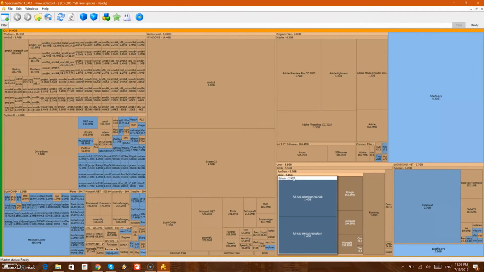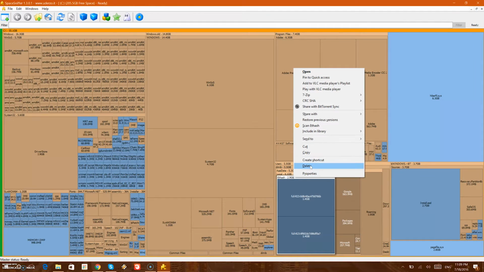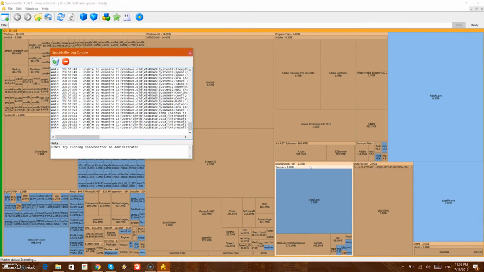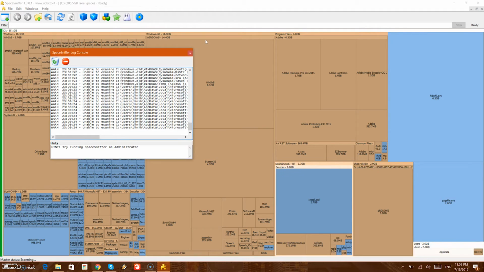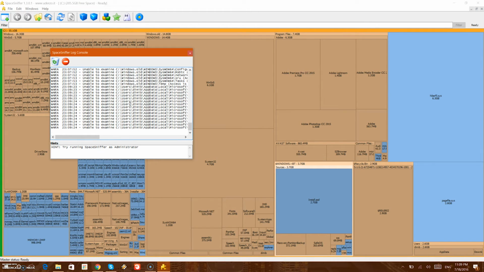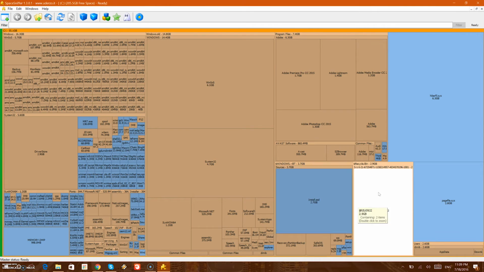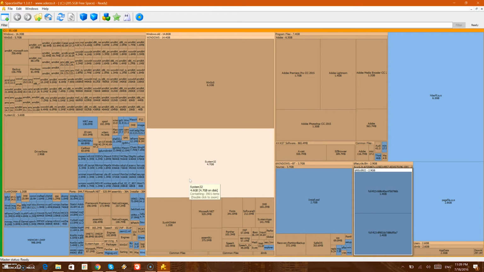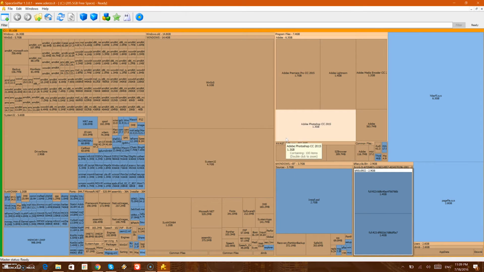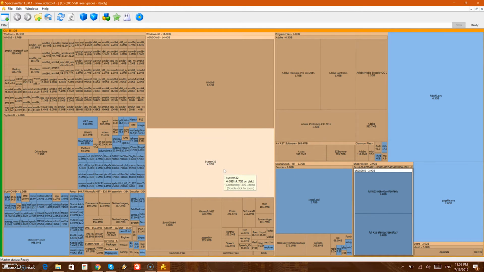What's cool about it is you can just choose the folder that you want and delete it from here. As you can see, it won't be able to delete it because it's in the app data. I mean, it won't be able to delete some of the things, maybe. But you see, it just deleted it. In a moment, I found something big that I didn't need, deleted it, and freed up some space.